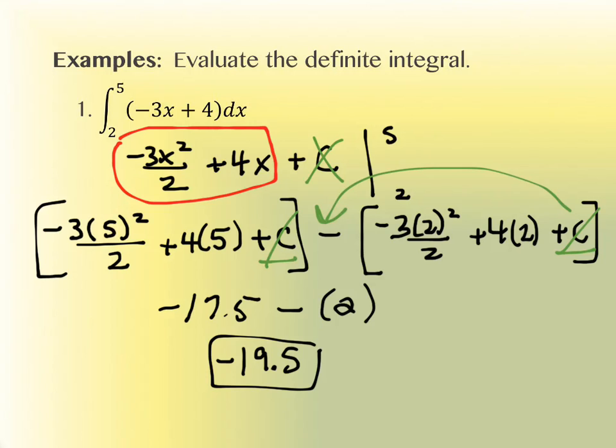And then there is an option in there that looks like this one. It looks like the script S. Do you see it? I don't remember which number it is. What number is it on the screen? 7. Do you see number 7? Looks like that script S. Select it. When you select that, it goes back into your regular screen, and what does it ask you for? Lower bound? Lower limit. What's our lower limit? 2. It's the lower number of this. It's the number on the bottom of my integral up here. So type the number 2 and hit enter. And then it should say upper limit or upper bound, something like that. So the upper number of this is 5. So hit the number 5, hit enter, and what happened?